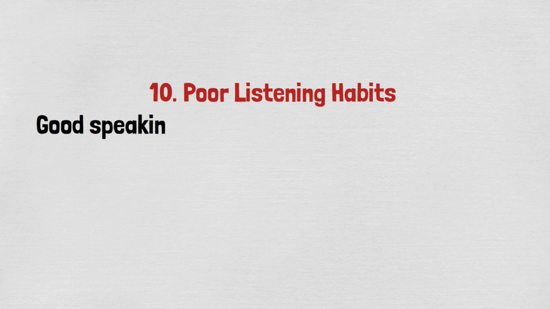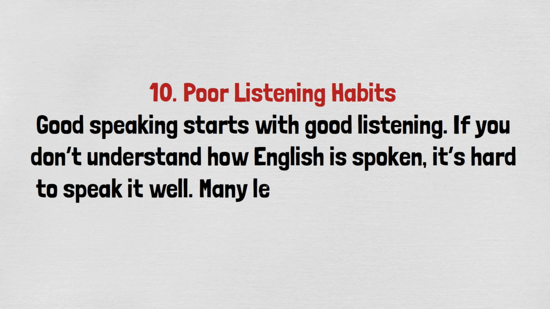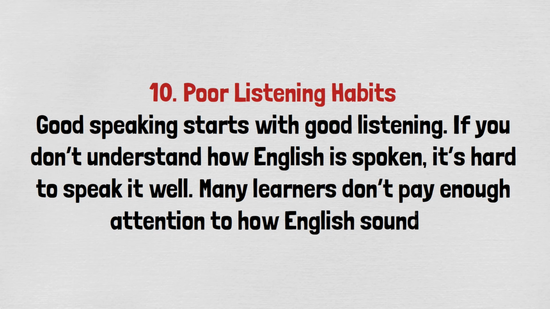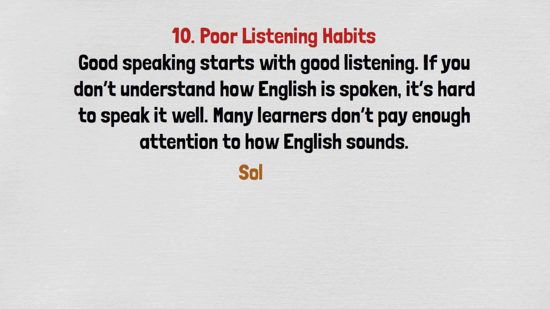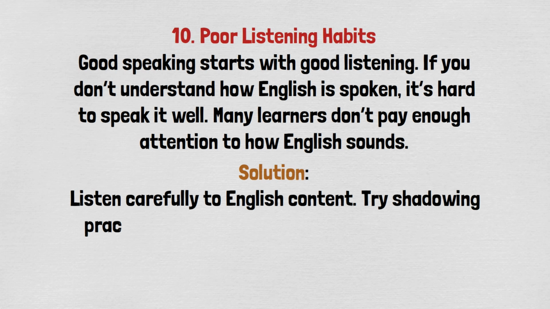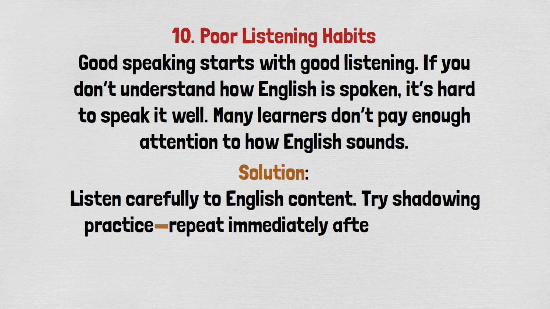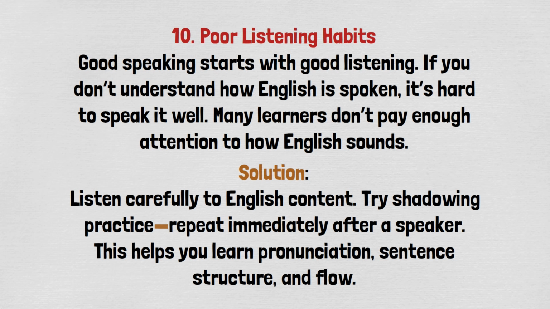10. Poor listening habits. Good speaking starts with good listening. If you don't understand how English is spoken, it's hard to speak it well. Many learners don't pay enough attention to how English sounds. Solution: listen carefully to English content. Try shadowing practice: repeat immediately after a speaker. This helps you learn pronunciation, sentence structure, and flow.